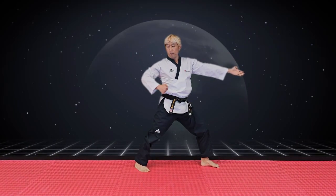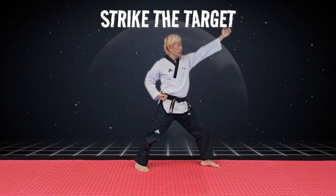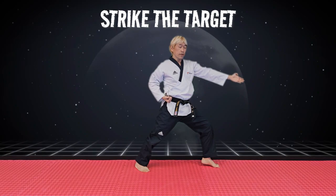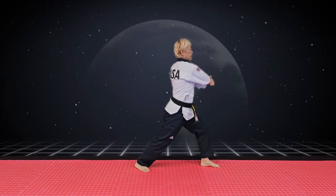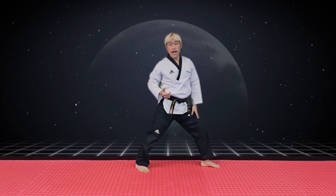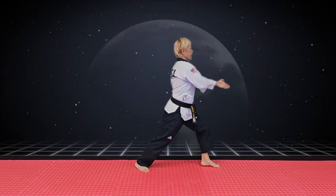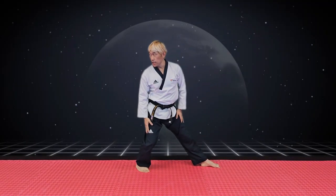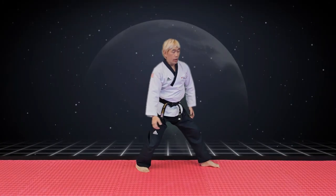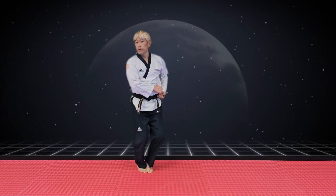펴접치기, 팔굽 펴접치기. Elbow strike. Set your target. Have your heels up. And land at the same time. Okay. After landing at the same time, shifting. See the knee is bending. When you want to shift, your knee bends, put it together.